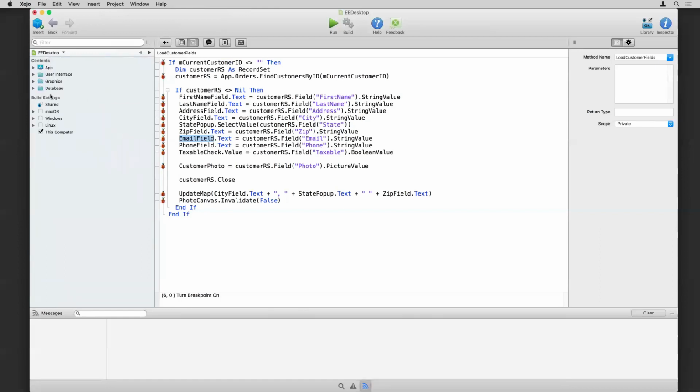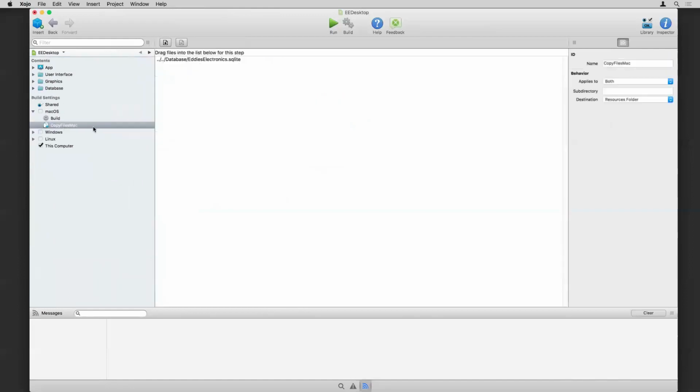Yeah, I used my tip there to collapse everything. I'm only briefly going to mention here, just as a reminder, the build automation and IDE scripting that is built into Xojo. So if I expand one of the build targets here, you can see there's a build item, and then this particular one has a copy files build script. It runs after the project is built, and in this case, it's copying the database file from its own folder into the resources folder of the app itself. And you can have separate ones for each of the build types.